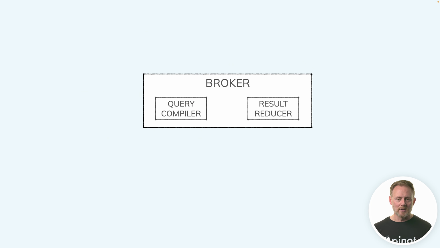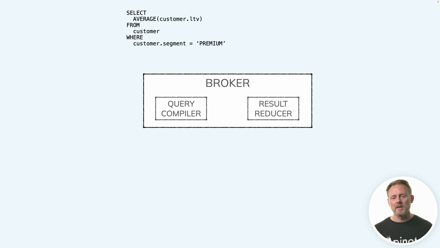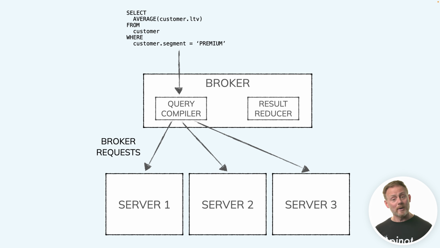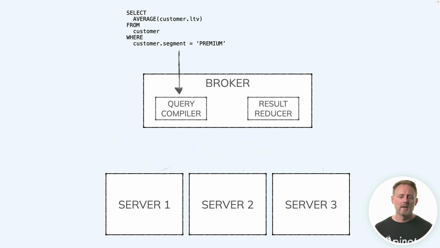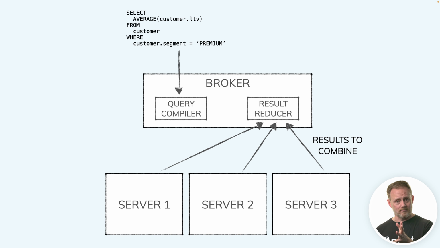Let me remind you, in a little bit more detail than we've seen in previous modules, of the single stage architecture. So I have this nice, polite filter and aggregate query. It comes in, a query compiler in the broker compiles it and distributes it to the relevant servers that have the segments of interest. The servers do their work, and in this case, if you look at the query, they send numbers back to that result reducer. It now has 3 numbers that it has to add up, and there's your result. Okay, that works great.